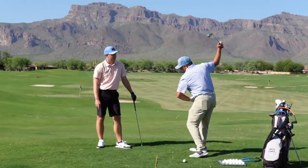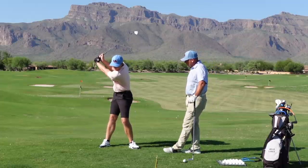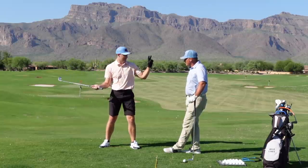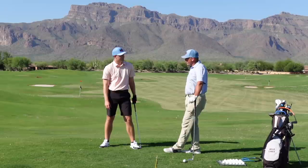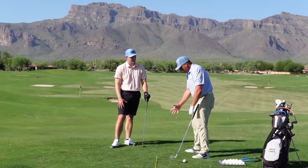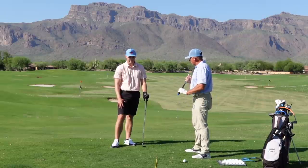What we're trying to get is kind of the opposite. My belt buckle is definitely rotating, but it's not firing in that way. A lot of you at home — the first move in transition feels like you're trying to get into the ground, but really what's going on is you're pushing up out of the ground early instead of falling into the ground — what some call the squat — getting this belt buckle pointed back at the ball. I call it reflexing into the ground. At address we're in a flexed position, knees flexed, body rounded. As we swing back the spine extends, and then we've got to go back into flexion. That's how we create force into the ground.